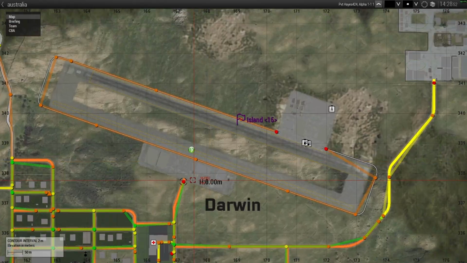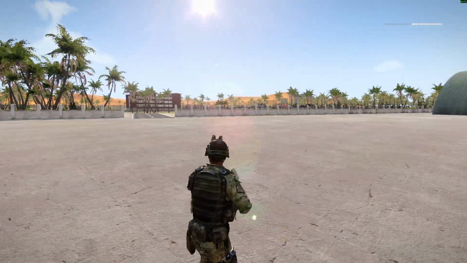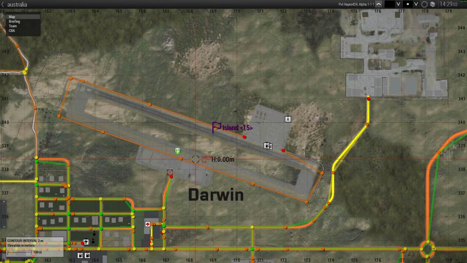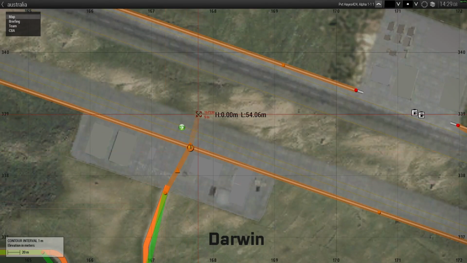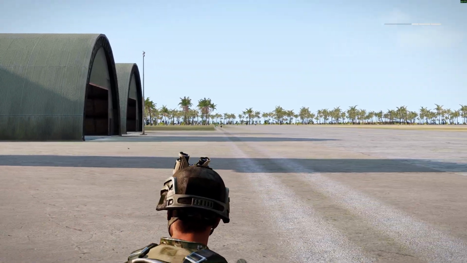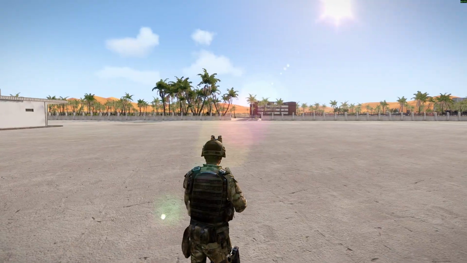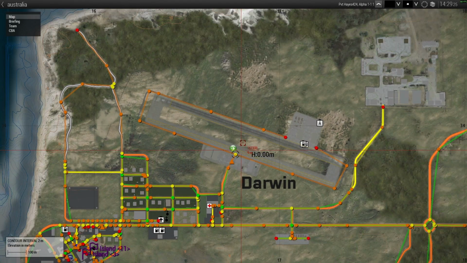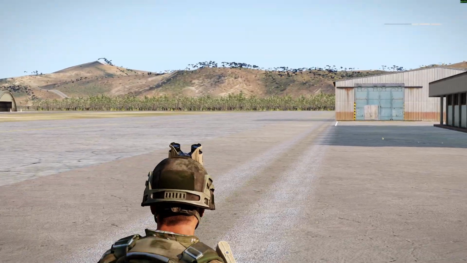Sometimes you'll find areas like this where you may or may not give it a little bit of thought. So originally I saw this. This appears to be a dirt ring road around this airbase. Originally I thought, hey, there's some room here, I can connect up the main road to this dirt road, like so. However, if you give it a little bit of thought, the AI could get stuck on this ring road driving around in circles. Well, there is a suitable road here. So if you know that you're going to build your airbase encompassing all of this area, maybe you don't want to have your road right up inside the airbase where they can get caught up and stuff.